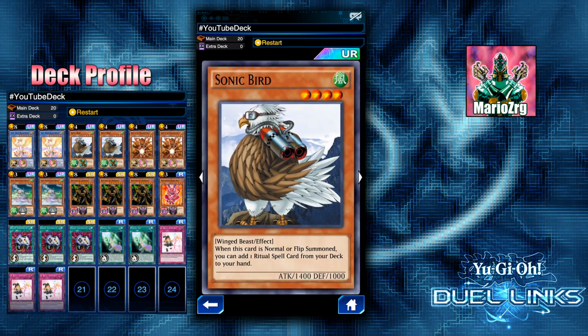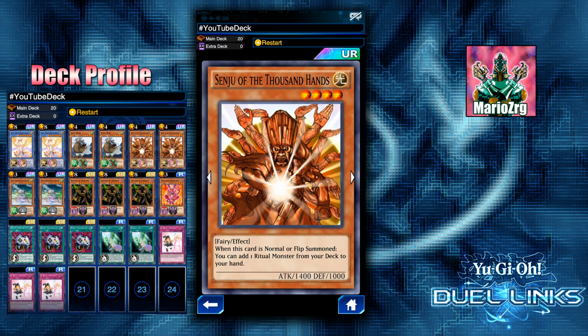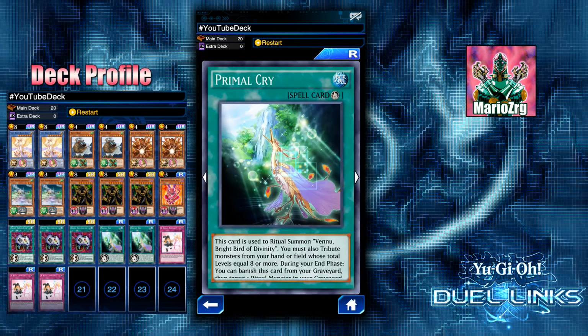For the ritual engine, pretty standard: 2 Sonic Bird, 2 Senju of the 1000 Hands, to search your ritual spells and your ritual monsters. 2 ritual spells. I almost want to run 3 because for some reason I never see this card. This card and Sonic Bird are always running away from me. I see Venu plenty of times. There's been times where I have nothing to search with Senju because I already have my 2 Venus and I just can't draw into my spells. But 2 should be good enough.